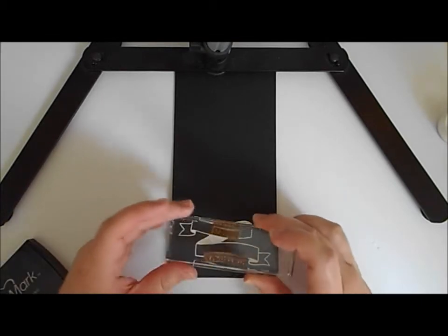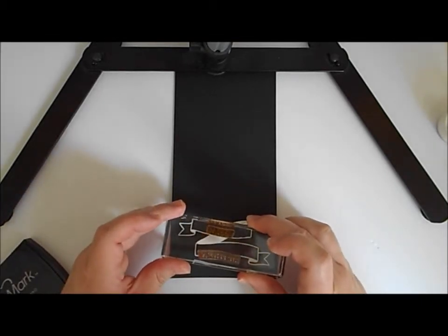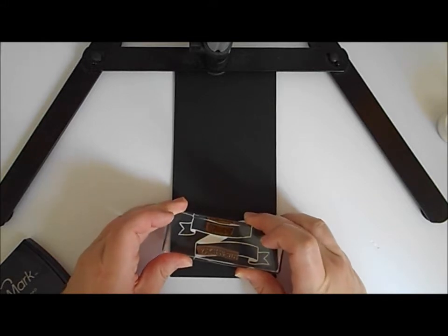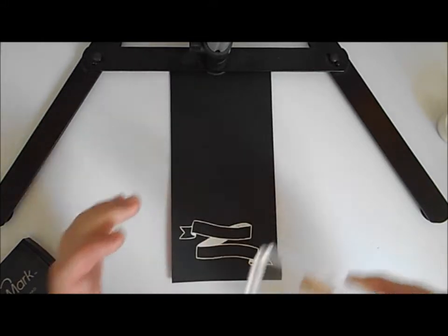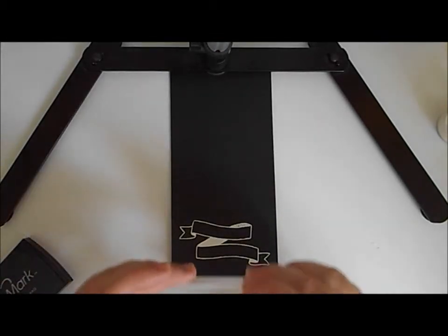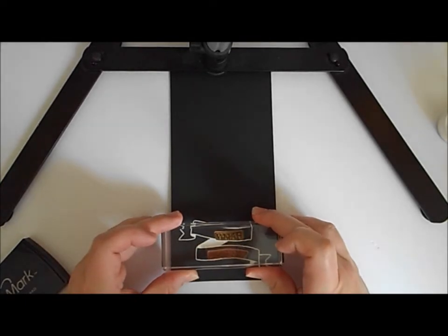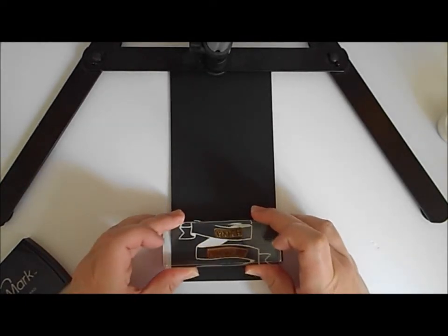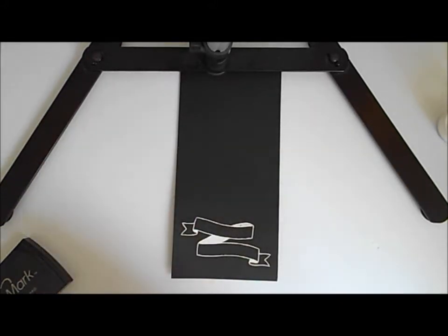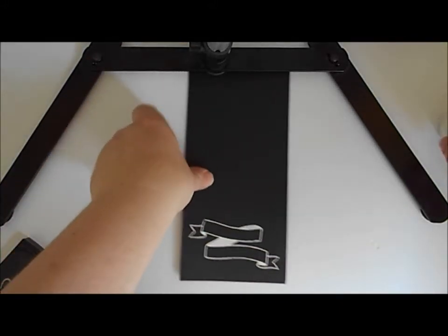Trying to make sure I'm on the screen. I'm going to pop that in there. And I'm going to do the birthday at the same time and then just put the embossing powder on once. So the birthday can go in that one. Hopefully. So more embossing powder over those.